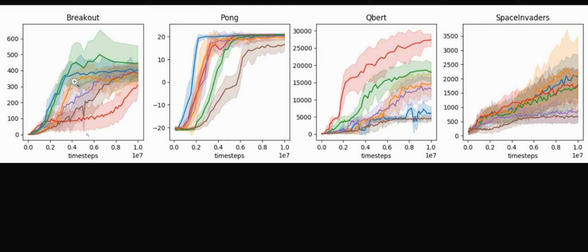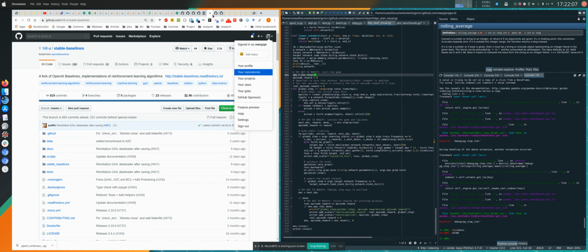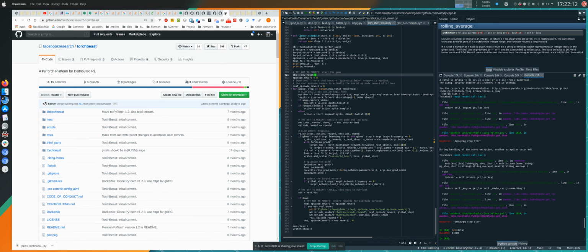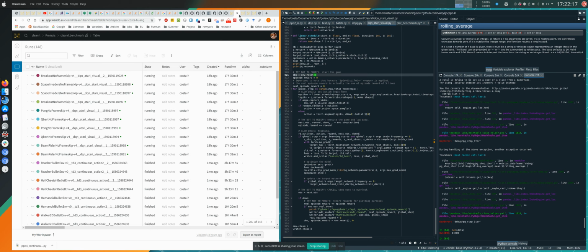Their DQN reaches on average about 350, almost 360, and in comparison our results mostly resulted in something like 300 or so. But it might also be important to notice that they report the score by doing the evaluation, which means no epsilon greedy exploration, but the final epsilon of our setting is still 0.02, which could impact the performance.